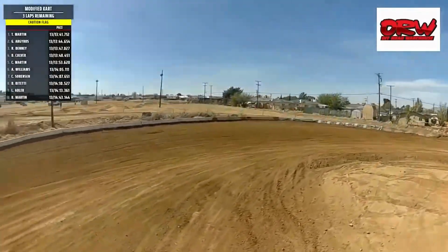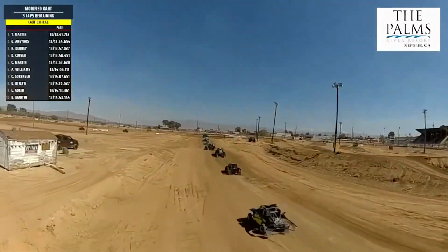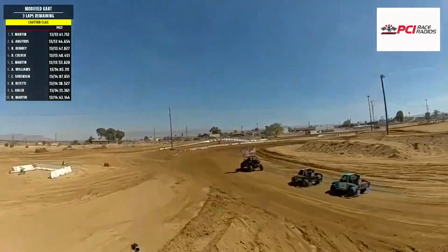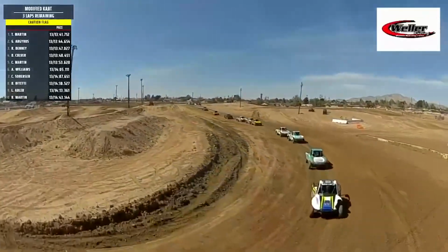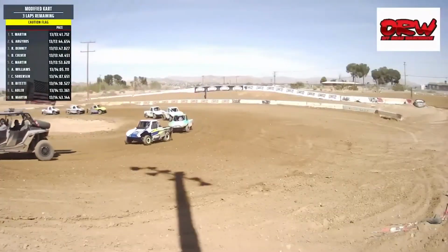It's like making contact. In his arsenal. Yeah, that is no different to me. That's no different than going into the air and making contact there. There are some no-touch areas, a no-touch rule off a jump in the air. I think going into that turn should be one of them because that's a high speed, high braking spot in that tight right-hand hairpin, and that's exactly where it happened.